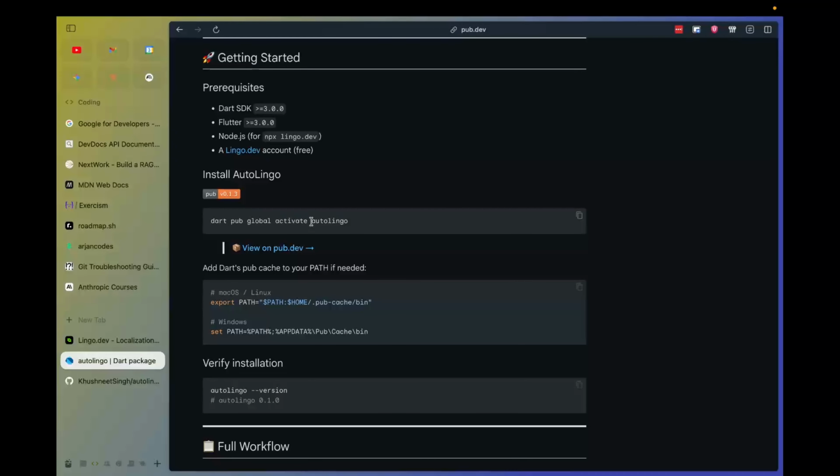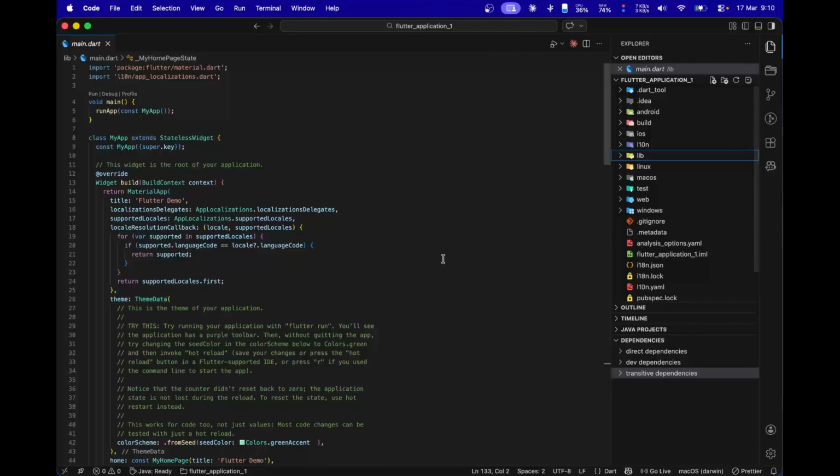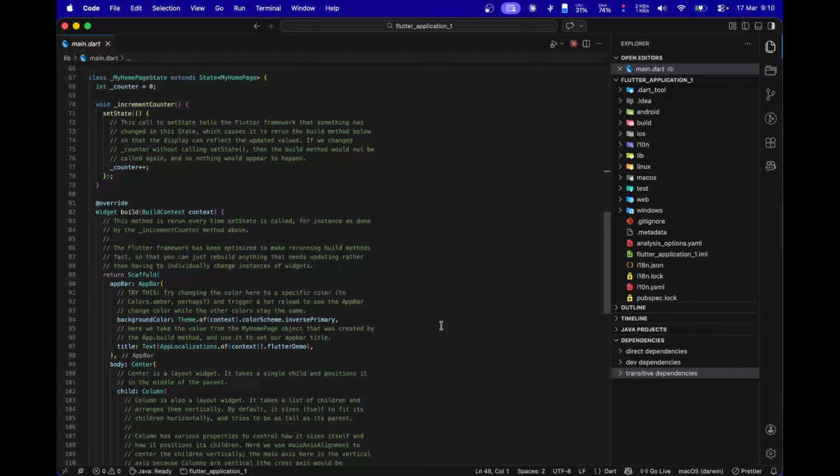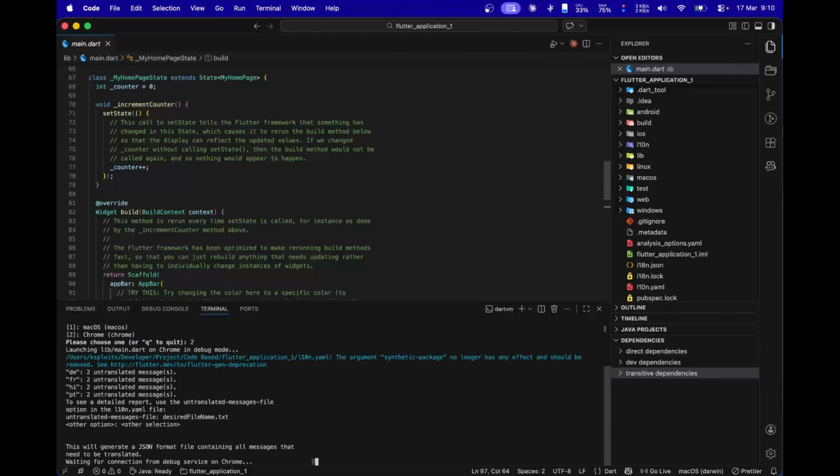You just put this in your browser, and here is our basic Flutter application. We do flutter run. We just use Chrome as it's the default.